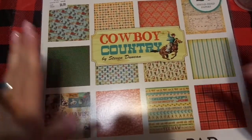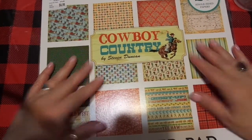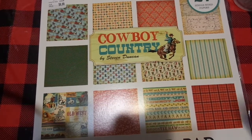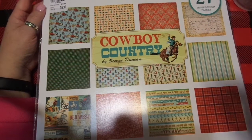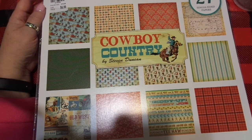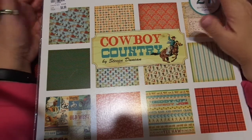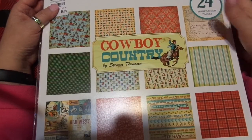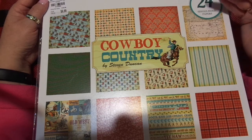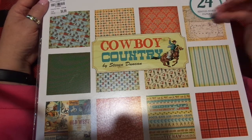I hope you guys enjoyed this. Lots of good paper. Do not buy your paper anywhere else but Tuesday Morning. There's my cheering voice in a quiet way. But they just provide such great buys. Always go look in the clearance section. I didn't find any. I'm not finding them in my Tuesday Morning. But when I go up into Austin and I look in different places around there, sometimes I find them there. There are lots of Tuesday Mornings in the bigger cities. And so whenever I travel, I will hit a Tuesday Morning.